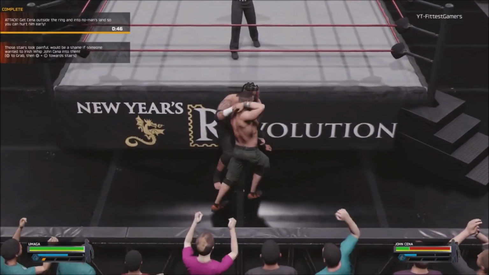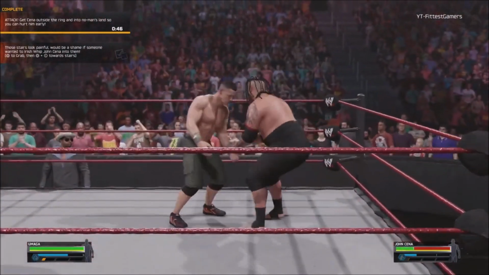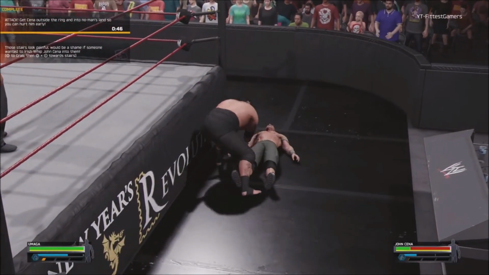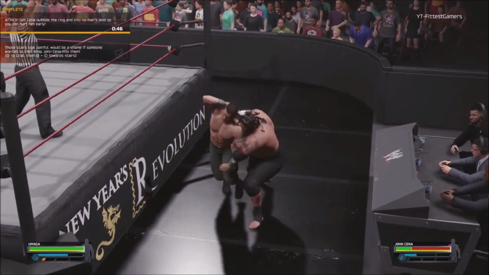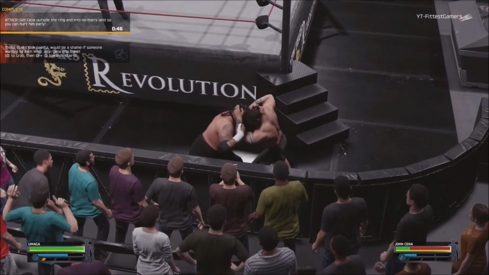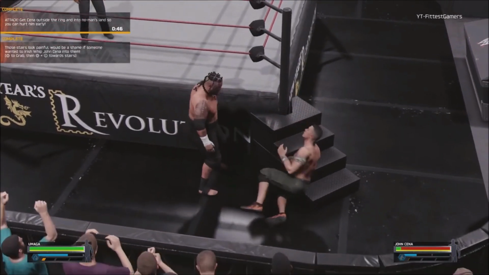Now I'm going to Irish Whip my opponent into the barricade. Umaga, that is not the barricade. Let's go ahead and get Big Match John outside of the ring. Here we go. Come on, Umaga. We're going to want to Irish Whip him onto the stairs, right? Please go to the stairs. Nope, we missed it. This is annoying right now. It's going to be a little tedious at times, all right? It's not perfect. And he Irish Whipped me. I got him now. Perfect. Now we got him in the stairs.